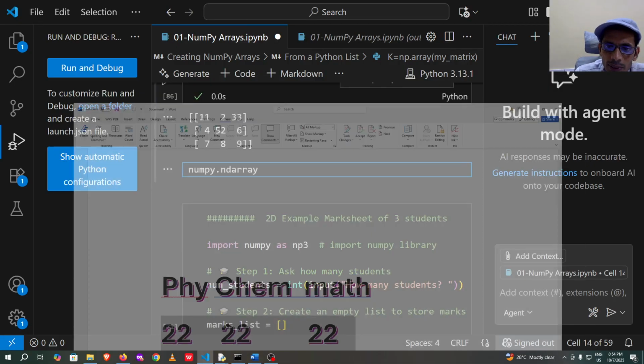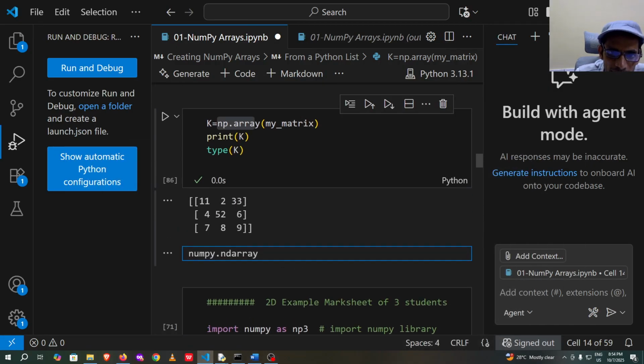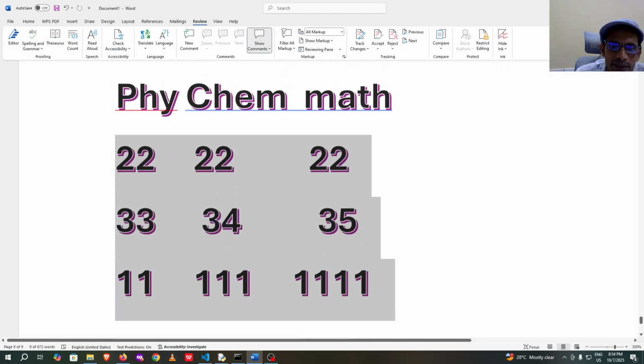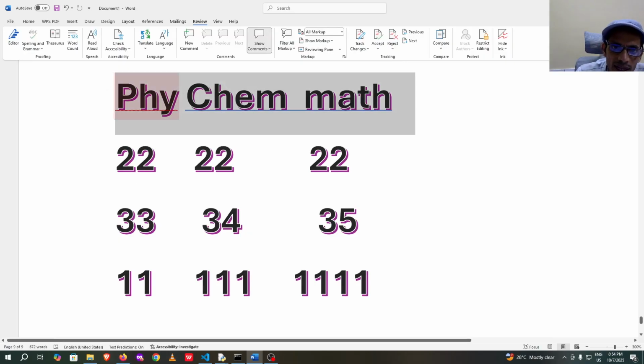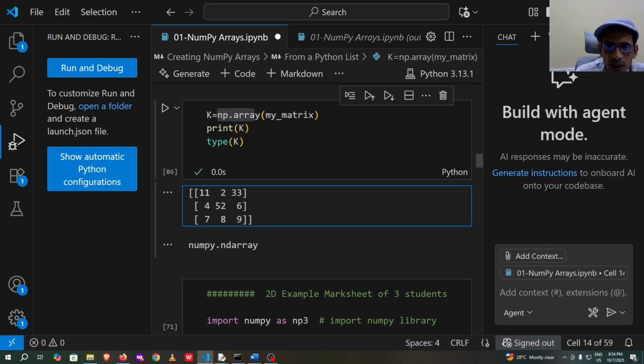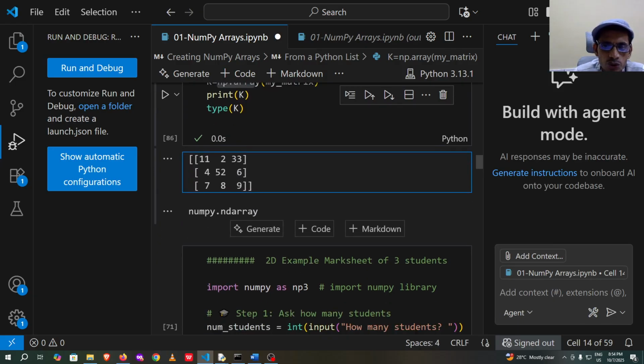This is the example of a static array. Now I want to create this dynamic array. I have already explained the same code in the last video also. We are repeating this one more time. You can skip the video for 2 minutes and move ahead. And this is the 2D example.